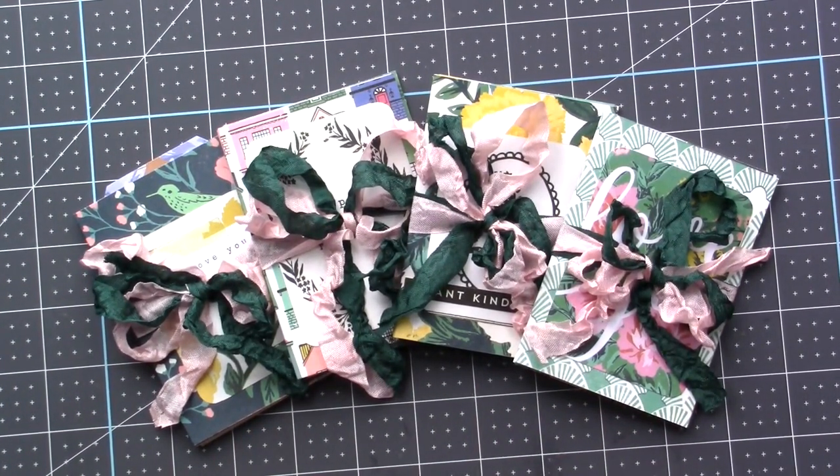Those are the accordion albums that I made. So let's go ahead and get started on this super easy tutorial.